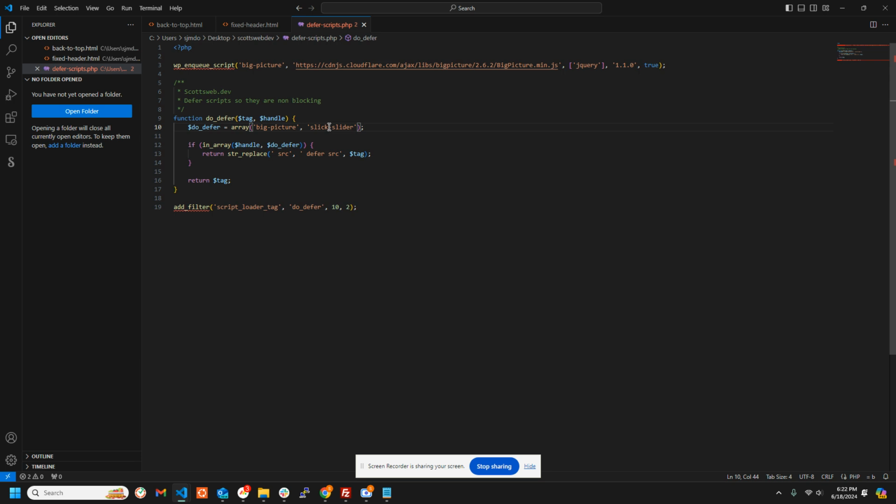I'll copy this code in the description of the video or on my website so that you can copy it. And you can use this with as many scripts as you need to. Along with my other page speed videos, I hope this helps you get your page speed score up. It is possible to get in the high 90s, even 100. I've done that before.